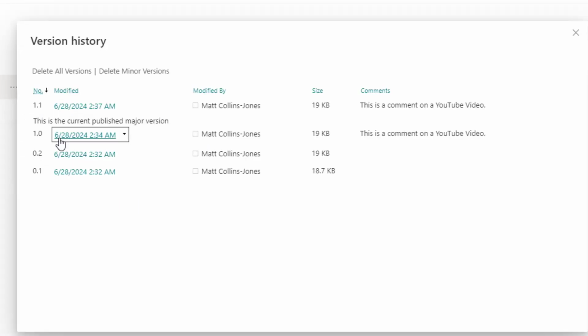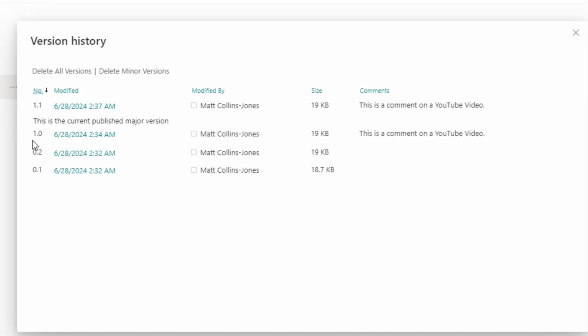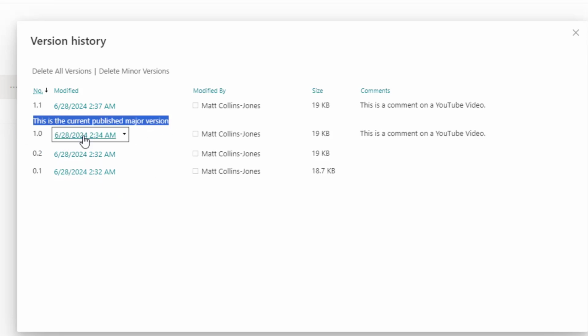See, this is the interesting thing. So now we have a minor version history. So we can actually see this line here, this is the currently published major version. So it's only going to show people, if they come to this document, this major version. So any changes that have been made in the minor version are not going to show until it's published as the major version. And we can see we've got this small revision of version 1.1. So this is the minor version. So first number being the major version, the second number being the minor version.